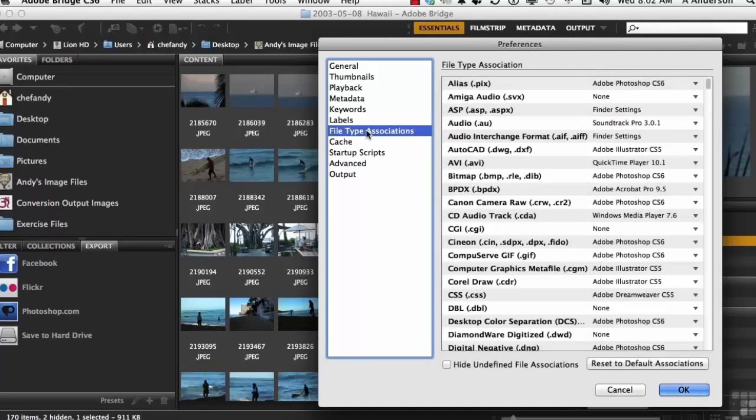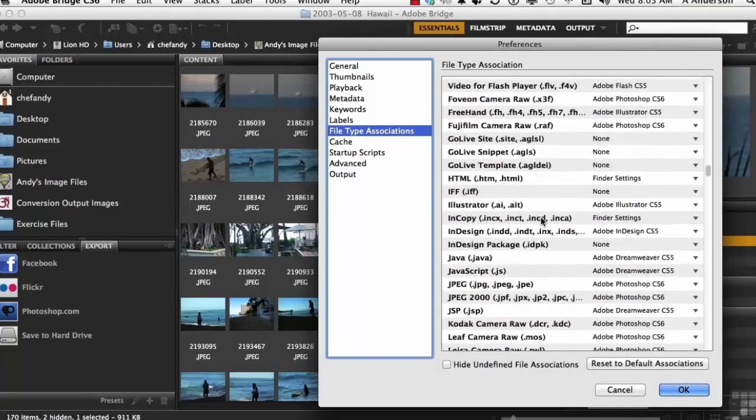File type associations is an important one to me. A chapter or two ago, I talked about opening up an image from the desktop. But if I open a JPEG from the desktop, the computer assumes I want to open it up in Preview, so I have to right-click on it. But if I right-click on any one of these JPEGs over here, they'll open in Photoshop because I told it to. Right here. These file type associations override the operating system. But there's another thing to take into consideration here.